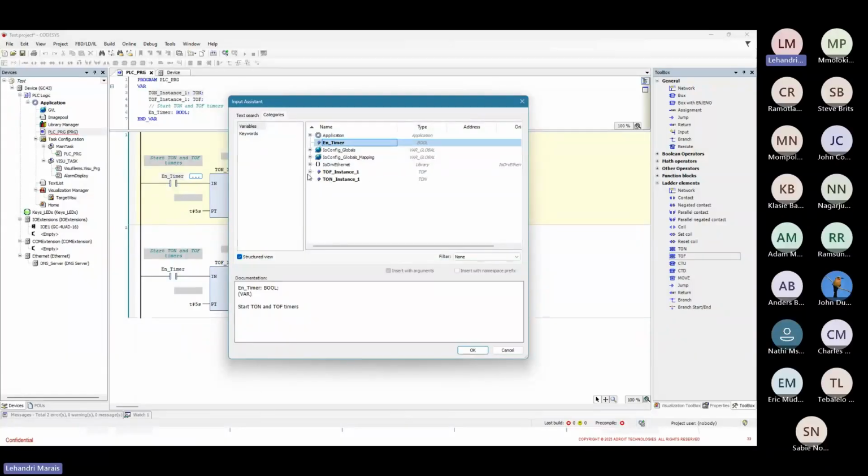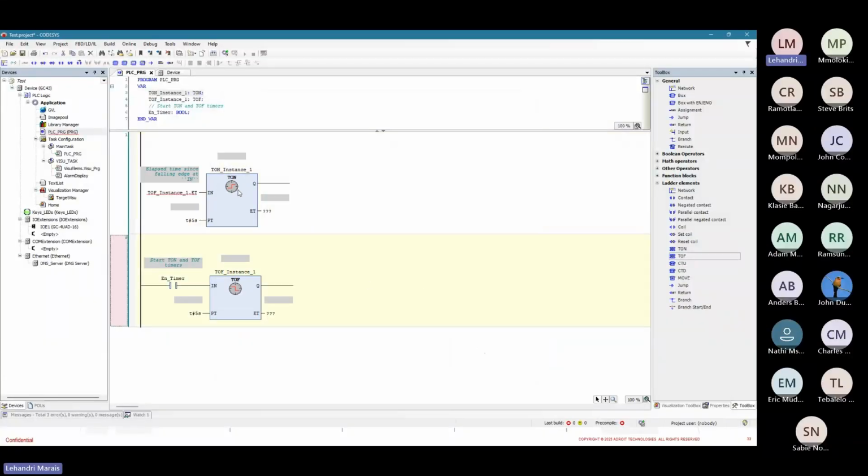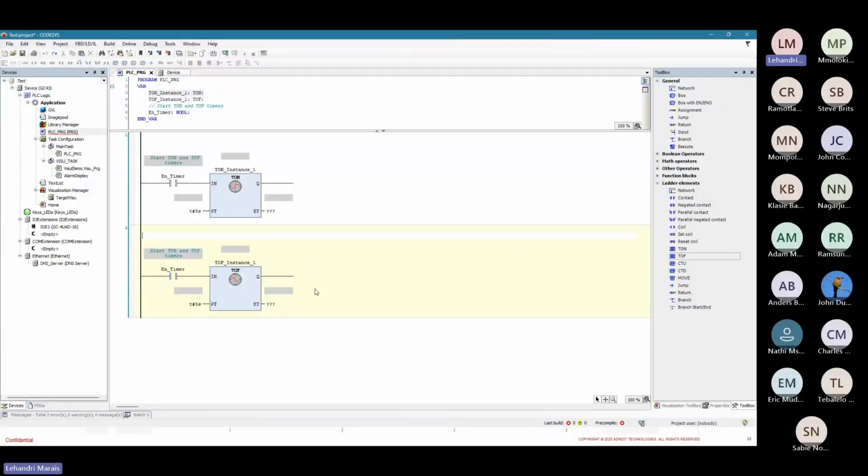So we have our time off, and you can see all the variables stored within this function block instance. So here we have our elapsed time. With that being said, you do not have to add a separate variable for the elapsed time, as you are able to access the variable itself within the instance.